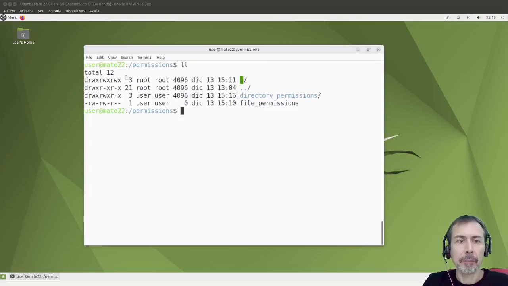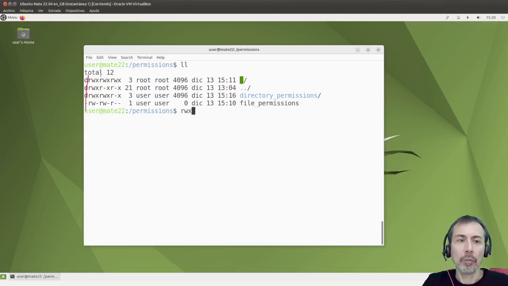Let's talk about this part of the permissions. Those letters here are divided into 3 different columns, each column having 3 different letters. You can see this as 3 columns. For each column, we can have an R, a W, or an X. And these letters correspond to the different permissions that we can assign to the group.